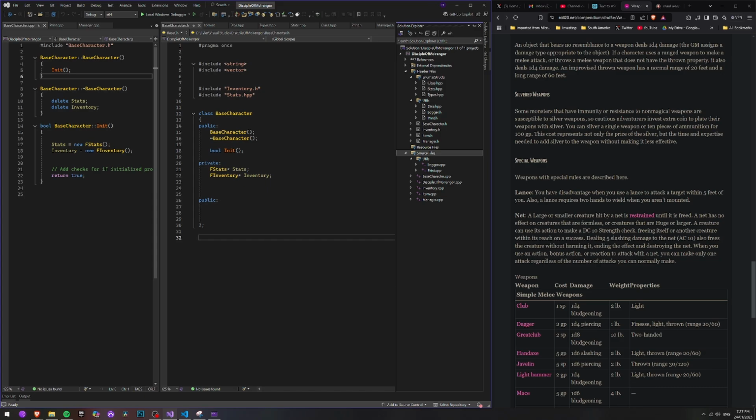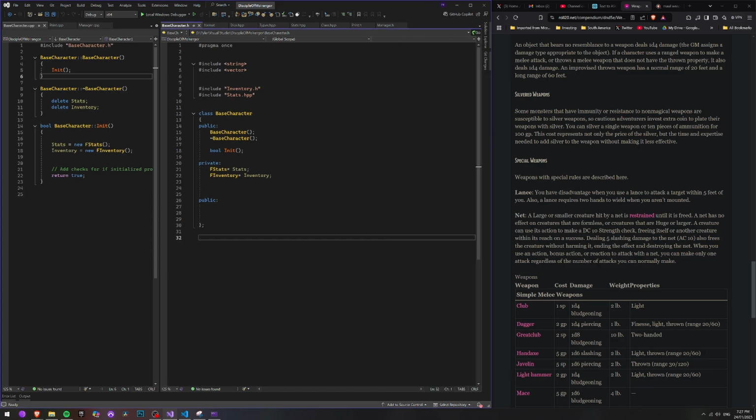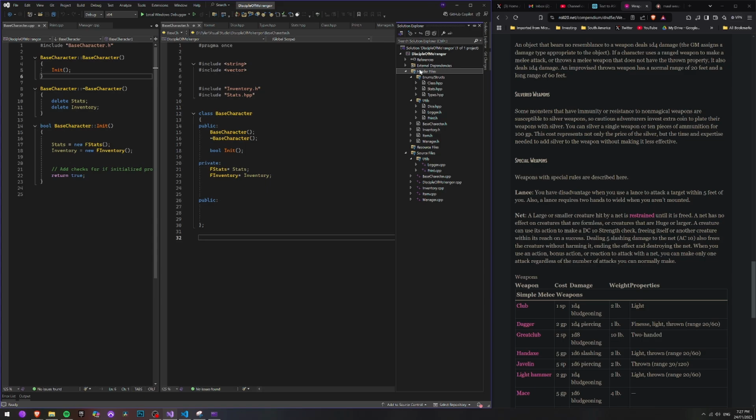Oh, excuse me. Looks like I need to fix the gate a little bit. But is this not going to work? Come on. I know Visual Studio is a bit janky, but come on.